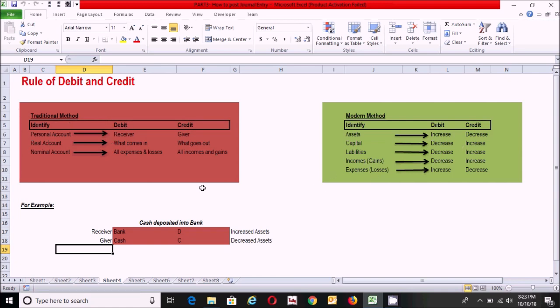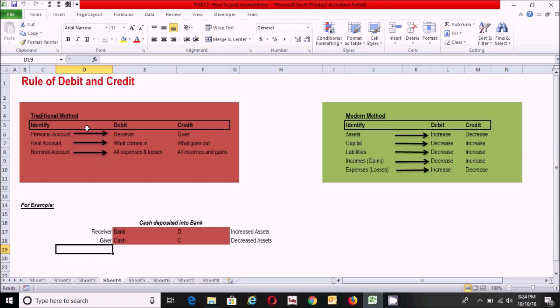Under the traditional method, three accounts are involved: personal account, real account, and nominal account. Personal account includes natural person, artificial person, and representative person. Natural person means any individual. Artificial person means any organization or firm. Similarly, representative person could be a person or any group.